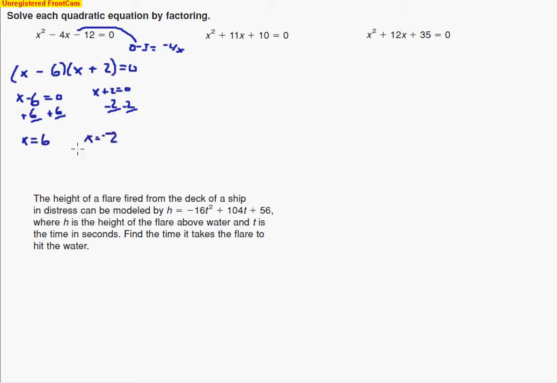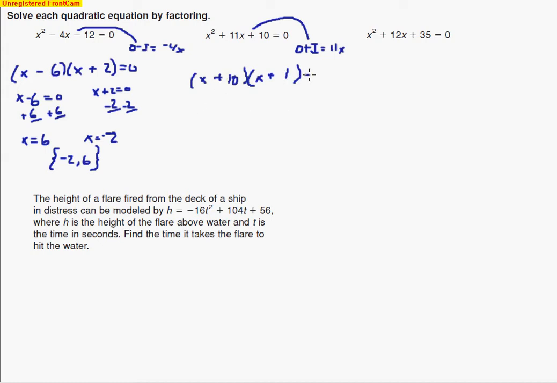And so we have our two solutions, our two x-intercepts, our two zeros, our two roots, lots of different ways to represent the answer. Next problem here, looking for two numbers that multiply to make positive 10, and they add together, because they're the same sign, to equal 11x. And so we go ahead and put in our two binomials. We know both signs are positive, so we just put in our x for x squared. X times x makes x squared. Now numbers that multiply to make 10, but add to make 11 are 10 and 1.